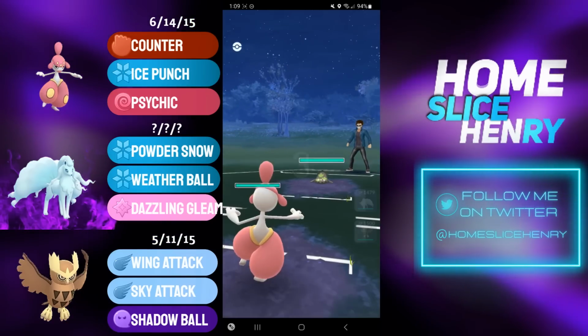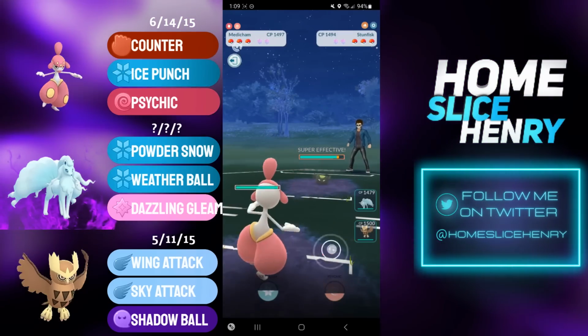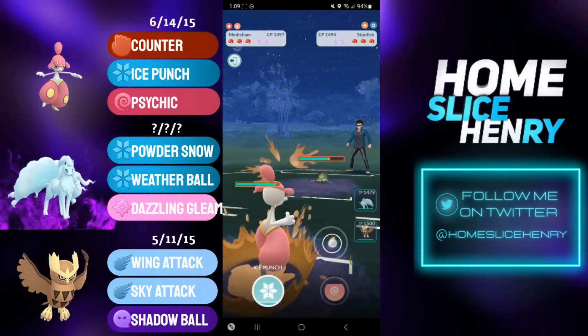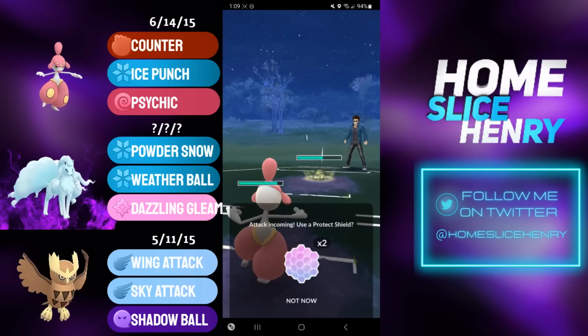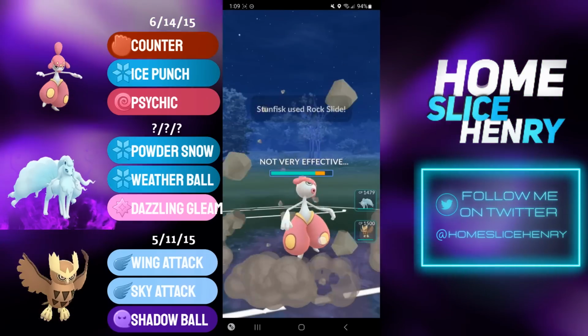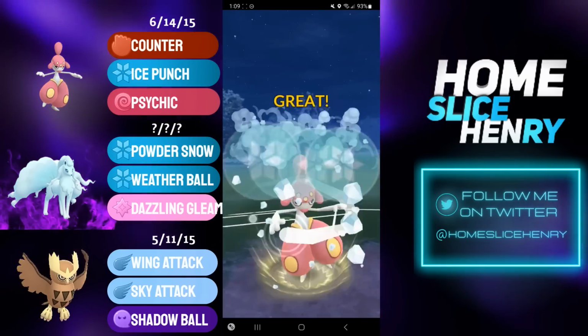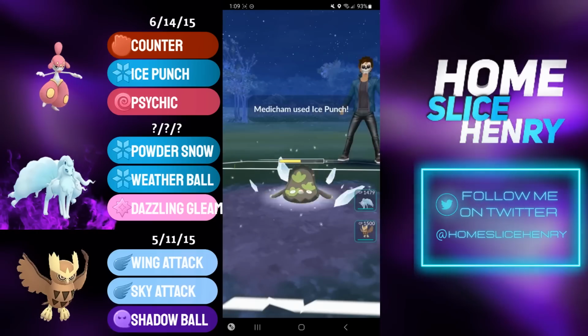Great lead in the next match, Medicham into another Galarian Stunfisk. Opponent is actually staying in this matchup, which I am perfectly fine with. I don't have to shield in this matchup. They're going to go for the Earthquake. That's perfectly fine by me. My opponent actually goes for a bait, which is quite surprising. I'm going to go for the Ice Punch here. Ice Punch is going to get them low.